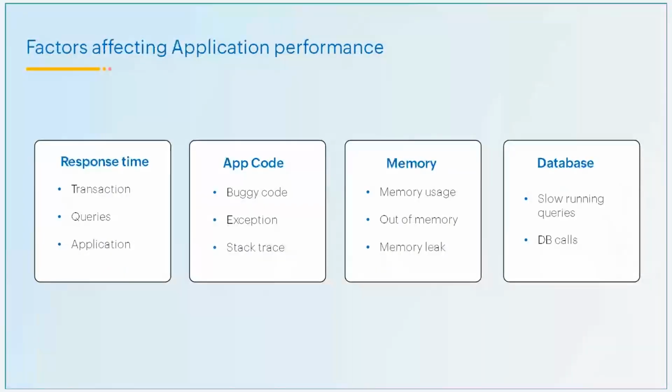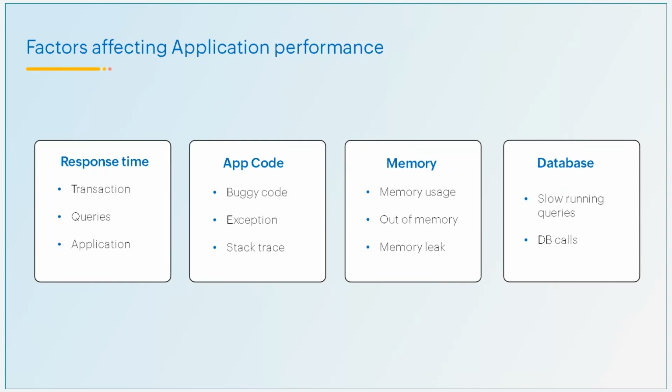These are some of the factors which play a crucial role in determining the performance of an application. Let's see each one. The first is response time. When a transaction is made by a user in the web application, the request is sent from the application layer, travels through the transaction and network layers, and hits the application server. The request is then served back to the end user. The response time is the time taken for a transaction to be processed, which includes the time from initiating a request to receiving the final response.